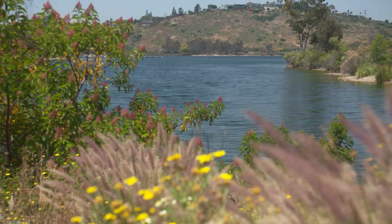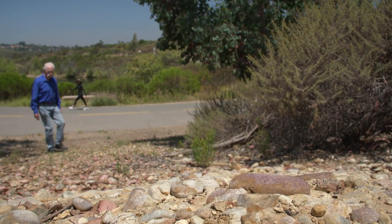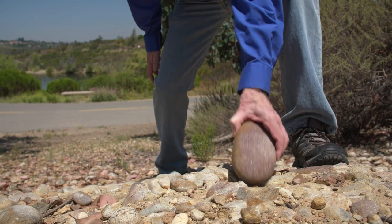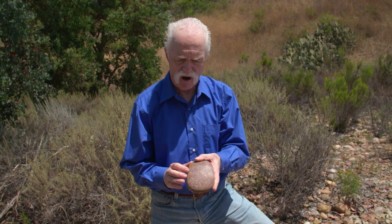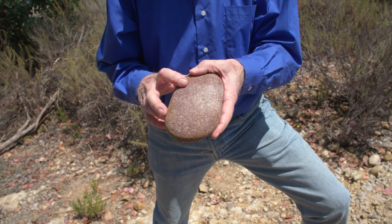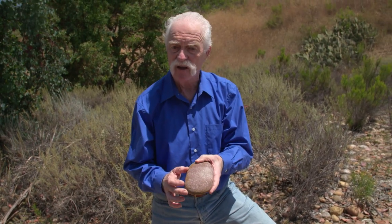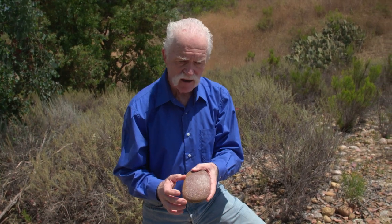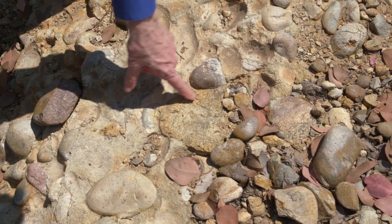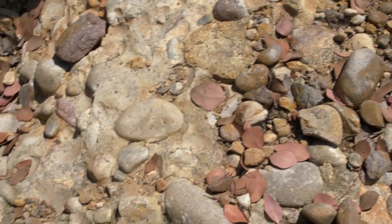Today, a popular destination within Mission Trails Regional Park is Lake Murray, a reservoir. Most people might be surprised to know that this area is a rock body remnant made from eroded alluvial fan. Walking around Lake Murray, you find very interesting things. Here is an exotic rock found nowhere else in the state of California — a rock brought from what is today modern-day Mexico, some 200 miles through a river system, deposited here where we find it at Lake Murray today, exposed within the alluvial fan conglomerate. The conglomerate is a rock made of many kinds of rocks: pebbles of local volcanic rocks, boulders of decomposing plutonic rock, and cemented sand — found now around Lake Murray as remnants of the ancient alluvial fan.